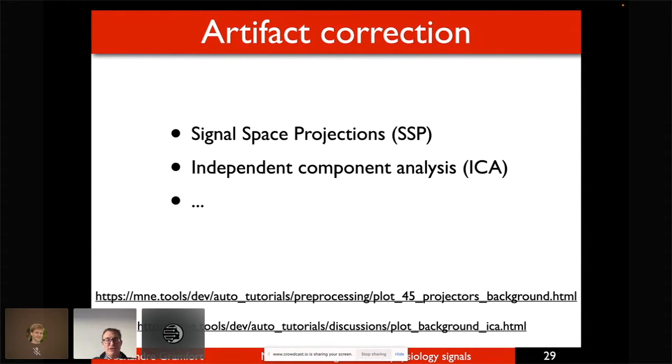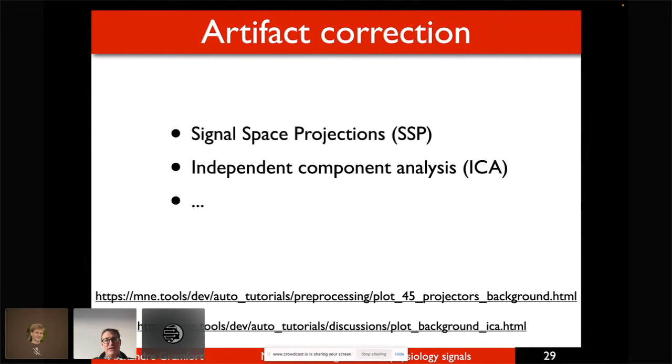So here your data typically lives in dimension 306 if you have a Vectorview system. So your heartbeat maybe will span a subspace of size 1 or 2, which means that you will project your signal out of this subspace. So you will go from data living in a subspace of dimension 306 to a subspace of dimension 304, if you remove 2 directions because you project out from the subspace that contains the heartbeat.